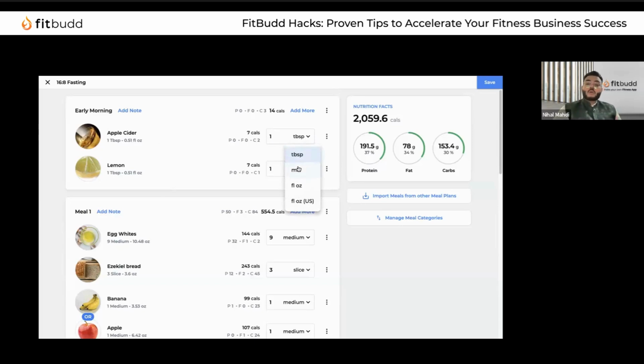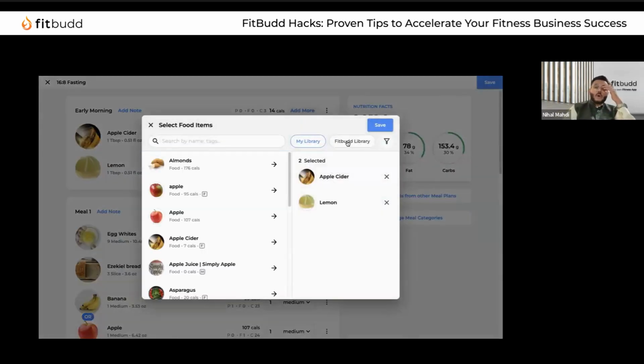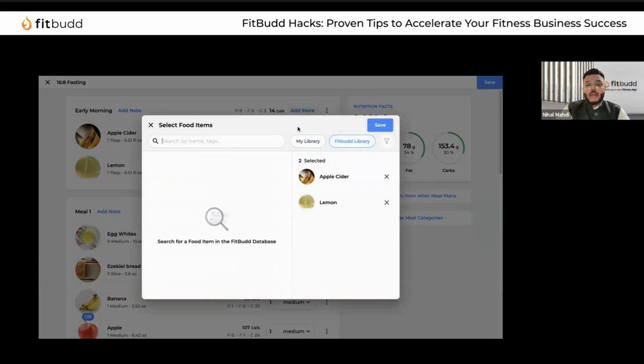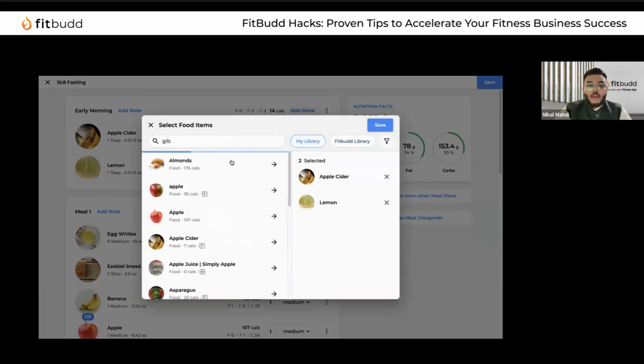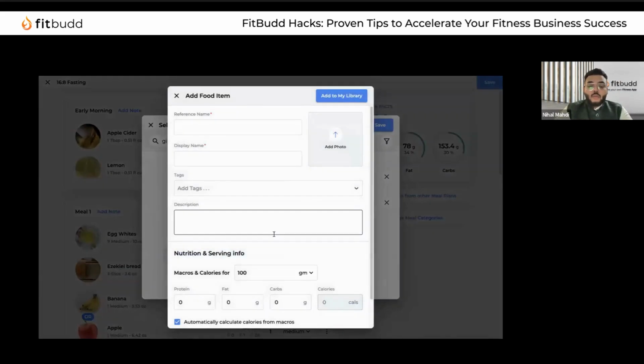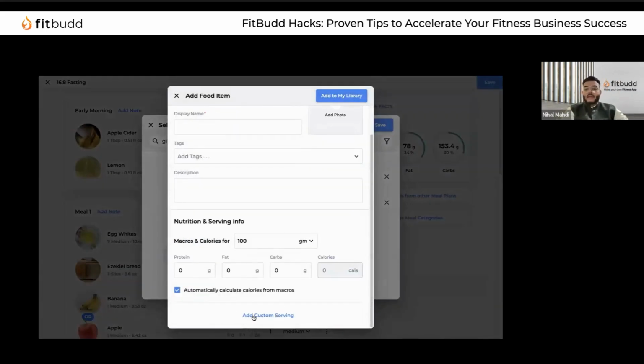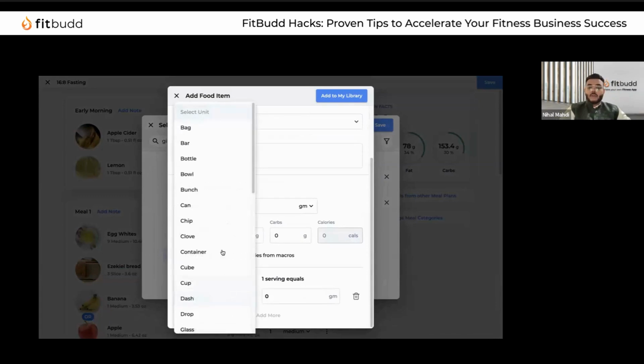Now, if you want to assign a custom serving option, so whenever you are adding a food item from the database, or let's say you are creating it manually, make sure that you have this add custom serving option in the each food item option. Select this add custom serving and select the serving name that you want for this particular thing, like 1 tablespoon, something like that.